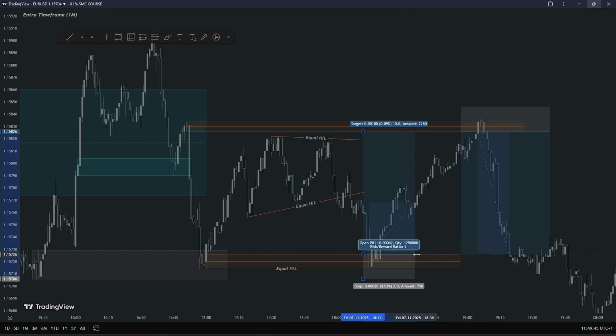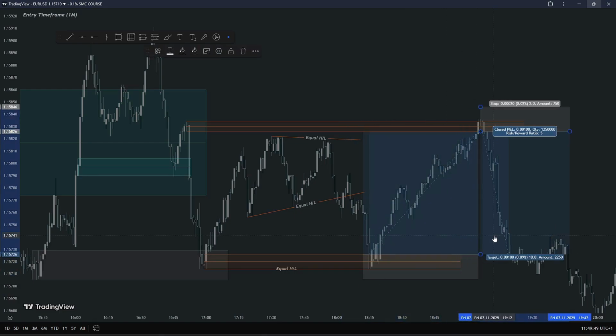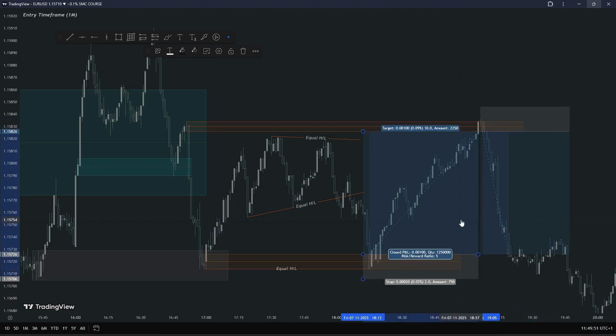In my opinion, the best take profit for smart money concepts is take profit 5, because price usually gives its best reaction right there. One of my mentors always said, if you want to know whether your strategy really works, your exit point should be exactly where the next entry forms. And in this example, that's exactly what happened. As soon as the market hit our take profit 5, a new sell entry got activated.